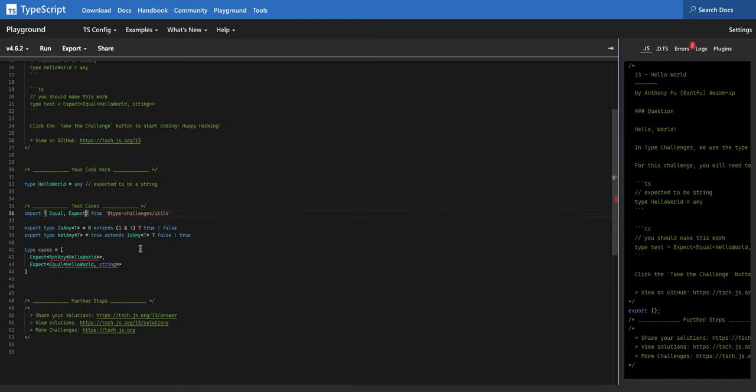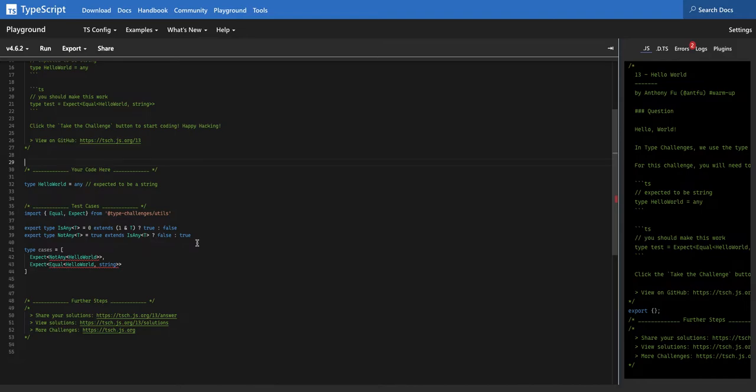So now that we've copied it out, I'm just going to check that it works as before. We can see that the NotAny utility type that we've copied out is still helping us say that the case expecting the type we defined to be not any is false. And also when we put in the correct value, cool, it's working. It's telling us that it's true that the type we defined is not any. So let's take that as confirmation that the copied out definition works the same.